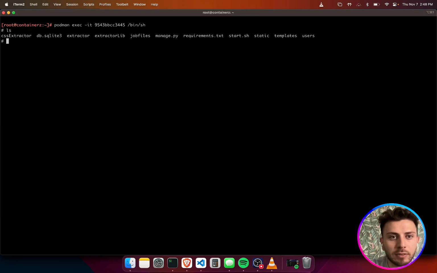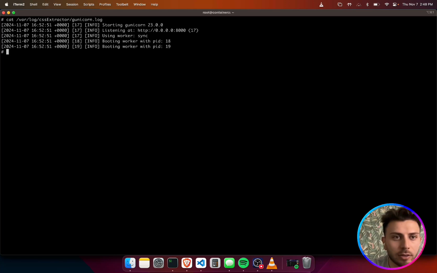What that means is you can open up a shell within that running container. So it's called podman exec -it. We provide it a command, and then we just do bin/sh. So now we are in the container. So you see here, this is my little job here.